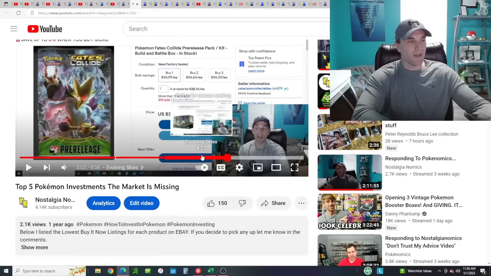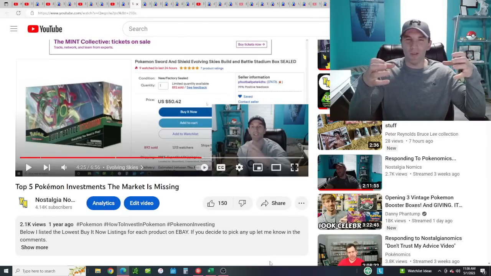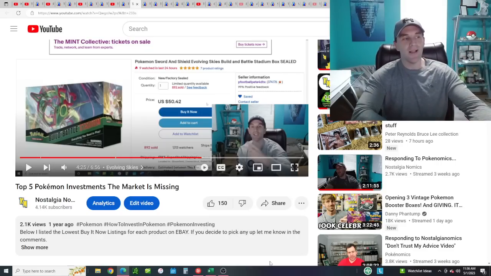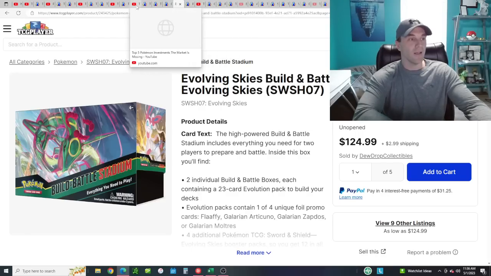One of the other items I mentioned was the Evolving Skies Build and Battle Stadium. This came with like 2 Build and Battle kits, some packs, some other items. They were going for $50 back then. Fast forward a year later, that same product, it's selling for over $125. So with shipping, like $128. Over 150% return on your money in a year on that. Absolute home run.